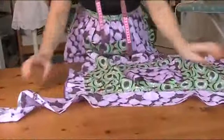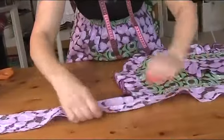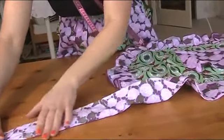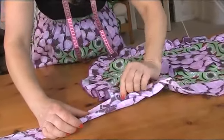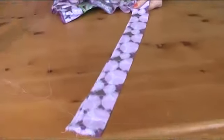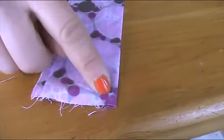Now what you have to do, just take my word for it, okay? You need to take this to the ironing board just because it will make your life easier. And you want to press this, starting from there, dead flat, okay, going all the way to here, because it really will make your job easier. So look, I've pressed it inside out purely and simply because I've got to sew from there, not catching that frill, from there going all the way down and then doing like a nice pointy thing.